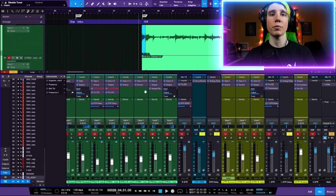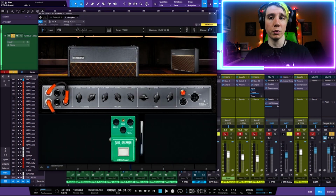Next, we're going to add some rhythm guitars. This rhythm guitar is just playing the chord progression that goes underneath it. As you can see, this is going through that Vox amp that I like, but I am using the Tube Screamer here to push it a little harder and make it a little more distorted than I normally would for one of my rhythm guitars.